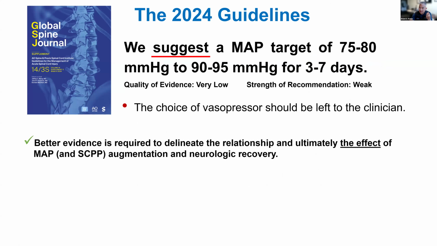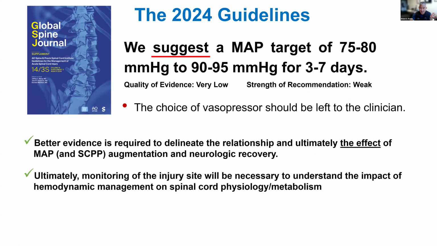So at the end of the day, we publish these guidelines. We recognize that more evidence is required to ultimately delineate the effect of MAP support on neurological recovery, and that ultimately we do need something to monitor the injury site to help us understand how these hemodynamic management approaches are actually affecting the spinal cord. So with that, I will turn it back over to Michael for the discussion about intraoperative spinal cord injury.